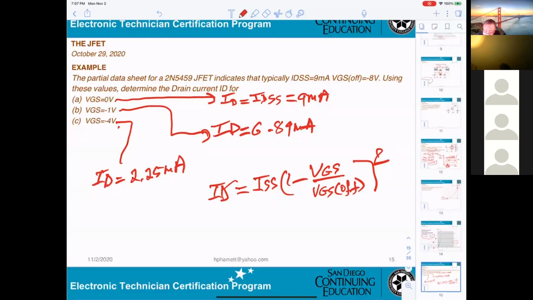VGS off equals minus 8 volts. It's up in the example. Oh, yeah, I missed that. That means minus 4 divided by minus 8. Minus divided by minus is a plus, so you apply it into the formula: ID equals IDSS times 1 minus that. Okay, I got it. Thank you.